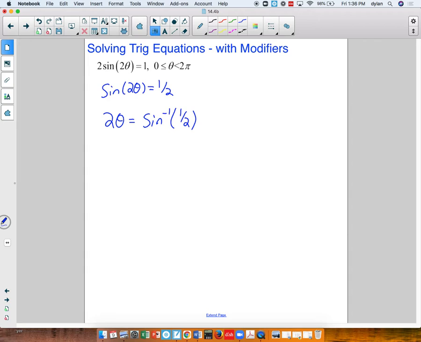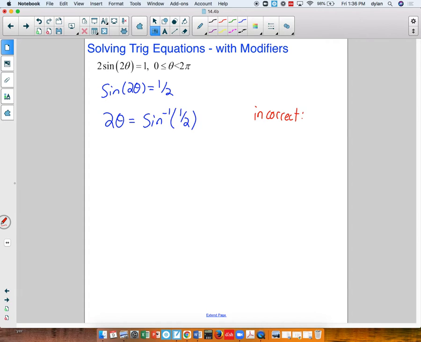So now here's where things are going to get a little interesting because of this modifier. So I'm actually going to do this incorrectly first in red. I want to do this incorrectly first because this is what students often do, and so this will be something for you to try to avoid. And hopefully you'll see that here. So I'm just going to write off to the side here: this is the incorrect way to do this problem.